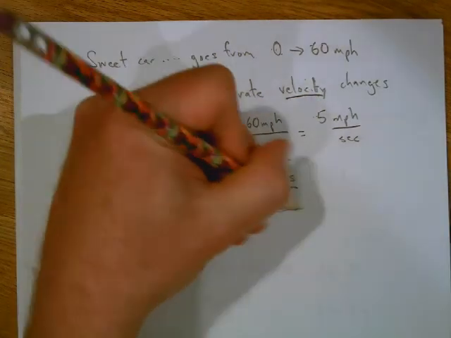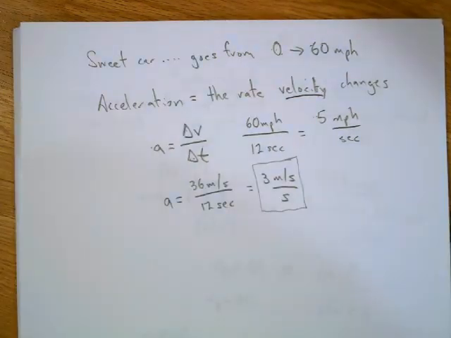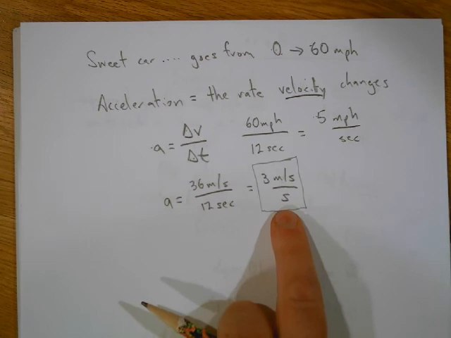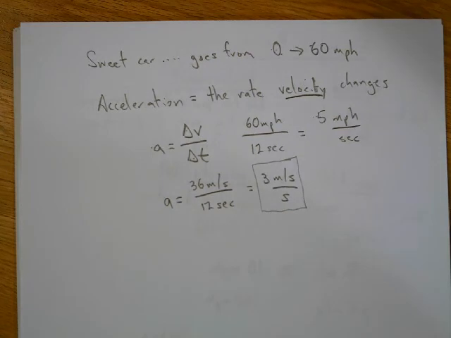So I would like you to pause the video. Yes, I'm asking you to pause the video and write a sentence: what does an acceleration of 3 meters per second per second actually mean? So pause it, write it down, put it in your notes, because you're supposed to be writing more stuff than I'm writing, and then I'll come back. Okay, did you pause it? Did you write it? Good.